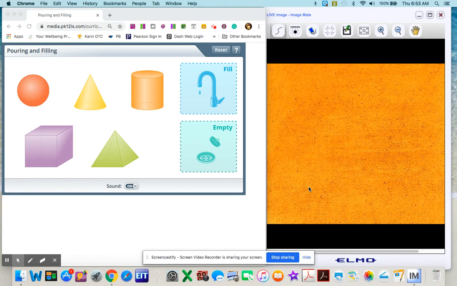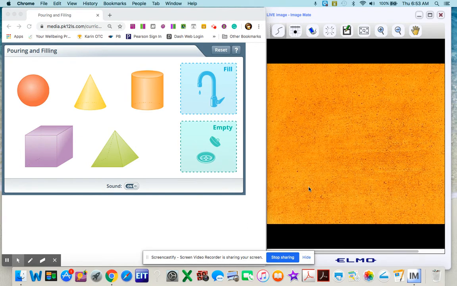Okay, so today our goal will be to look at the relationship between the volume of a cylinder and a cone that has the same base area and height. We'll also do the same thing for a rectangular prism and a pyramid that has the same base and height. Okay, and then we'll take a look at the sphere.